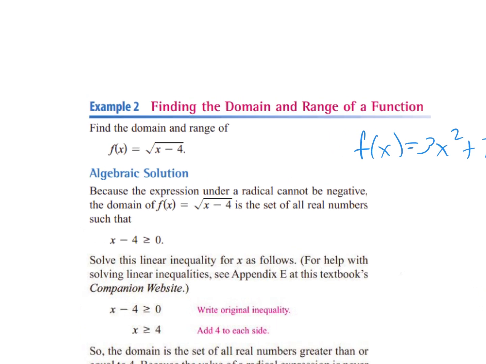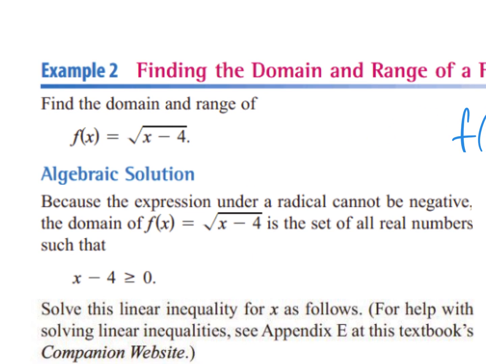So in this case here, what you guys need to, and again, this is not on your quiz, but we're going to talk about this. What would your domain restriction be? What number can you start with? Can you start with 0? What's 0 minus 4? -4. Square root of -4 is not going to give you a real answer. Okay, so you can't use 0. Can you use any negative numbers? No. What's the first number that you can start with to get a real answer?